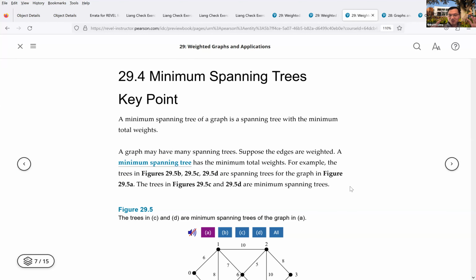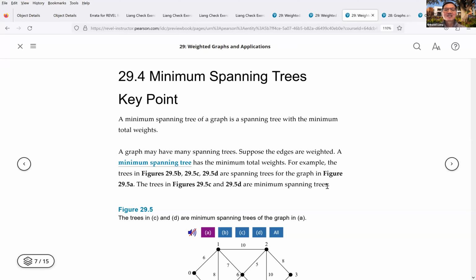In a tree, you do not have a cycle. In a tree, the number of vertices is one more than the number of edges. So if you have 3 vertices, you must have 2 edges. If you have 4 vertices, you have 3 edges. And there's no cycle.